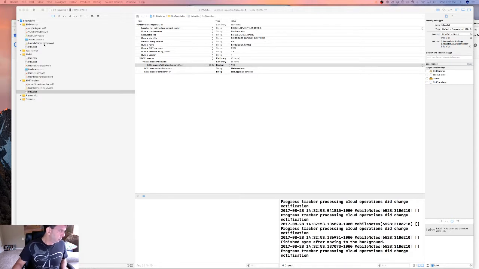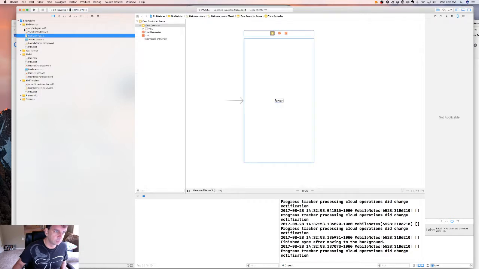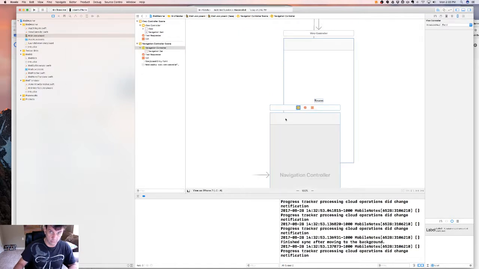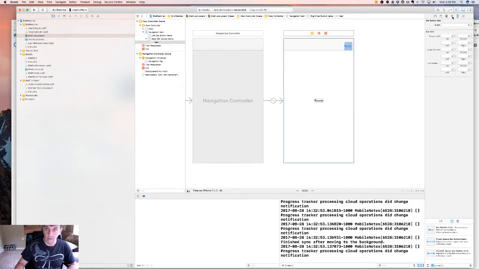So let's get started. I'm going to go back up to our main app. We'll wrap it in a nav controller. We'll add a bar button item up here, and we'll give it that share sheet look.